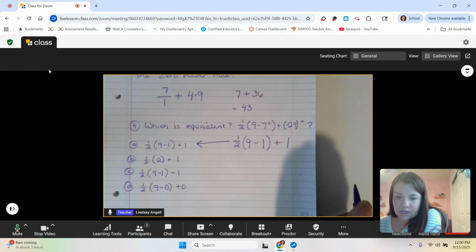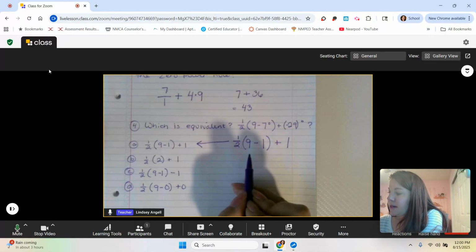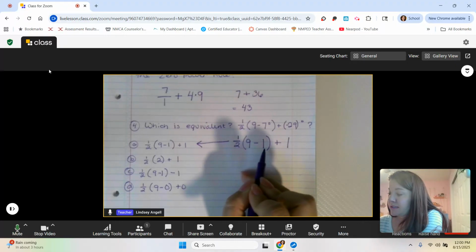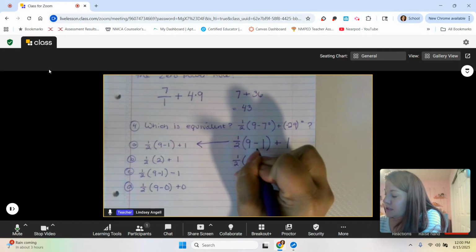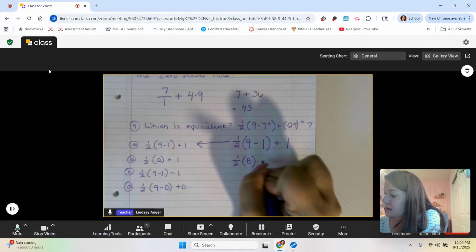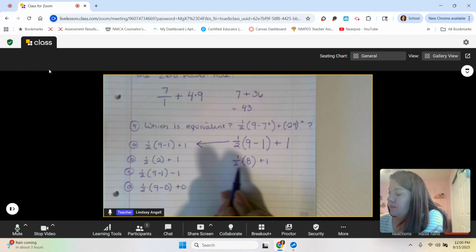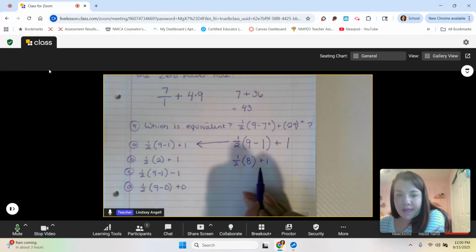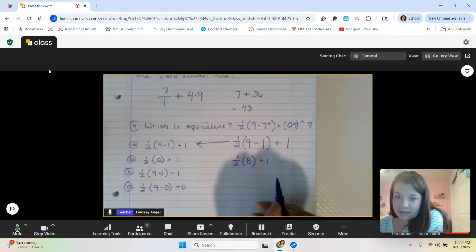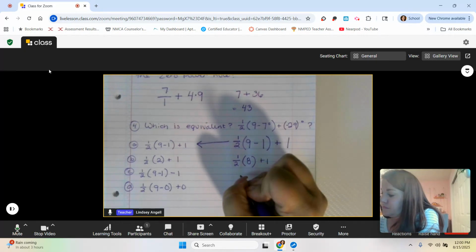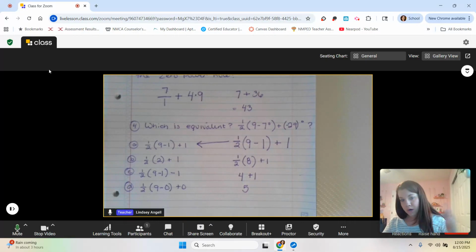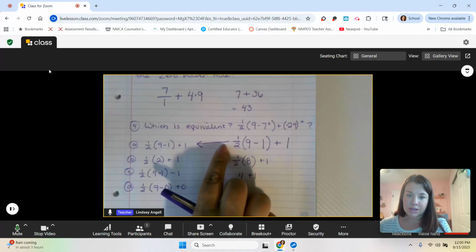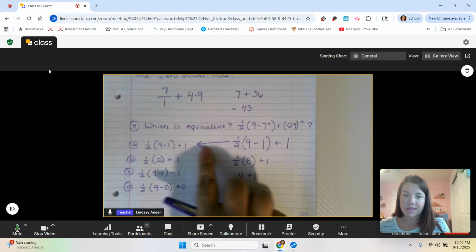Let's keep going just for good measure and for practice. If I were to continue, again, I still have parentheses. I need to do 9 minus 1. So I would have 1/2 times 9 minus 1 is 8, plus 1. Well, these are being multiplied. What is half of 8? Of means multiply in math. Half of 8 is 4, plus 1. So if you were to continue going, your final answer would be 5. For this particular answer, you don't need to. You just need to know this.